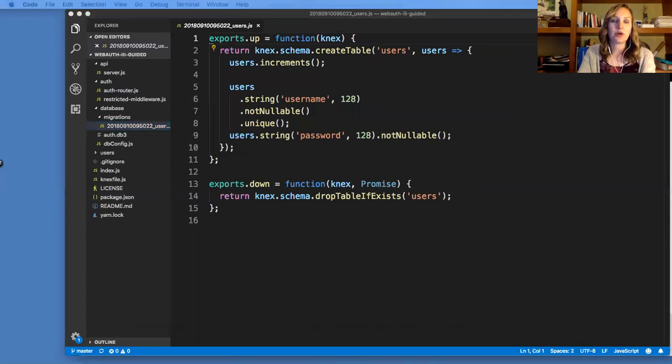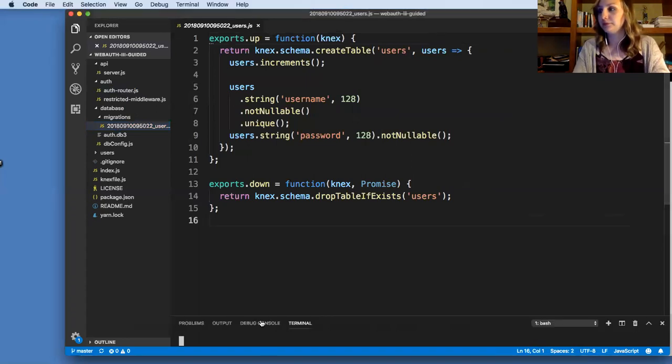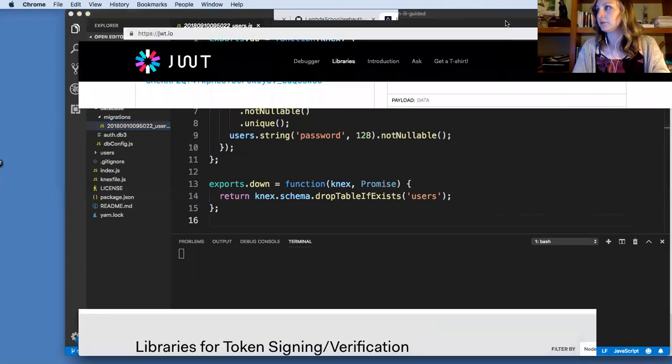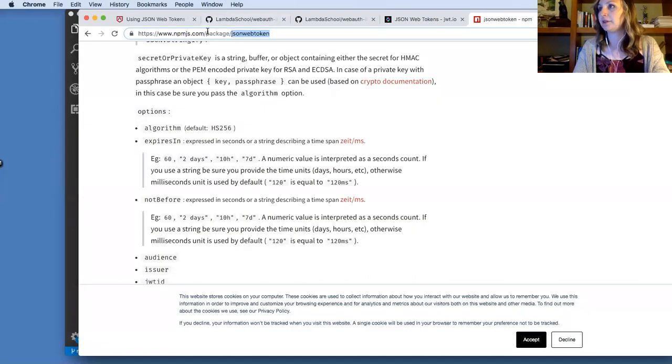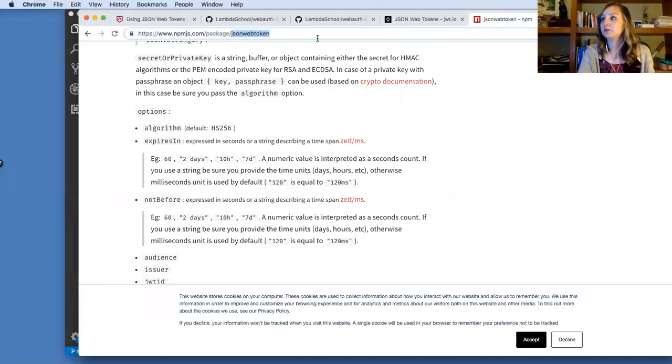So I'm going to go ahead and start by adding this library in here. So up here I have, I'll post this for you guys too in case you're curious, this is the NPM documentation for JSON web token.